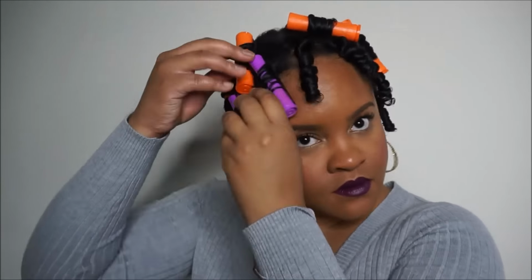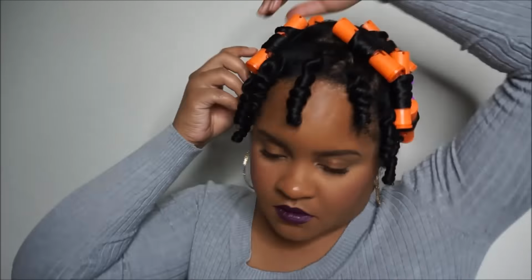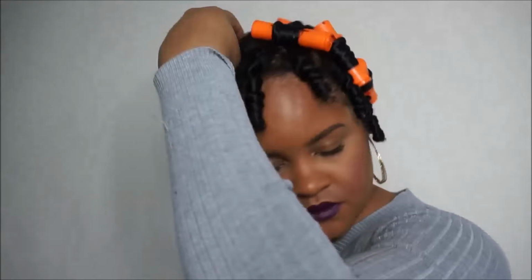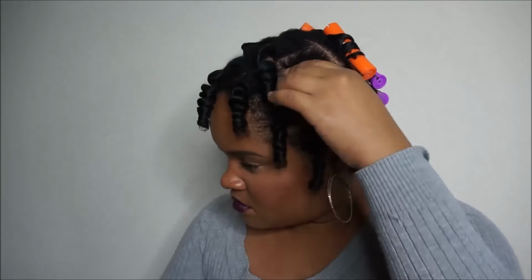I would say the majority of the reason why you think your perm rods aren't coming out right is because you are actually twisting it in the wrong direction when you take it down. So be very cognizant of how you're twisting it when it comes down because it makes a huge, huge difference.